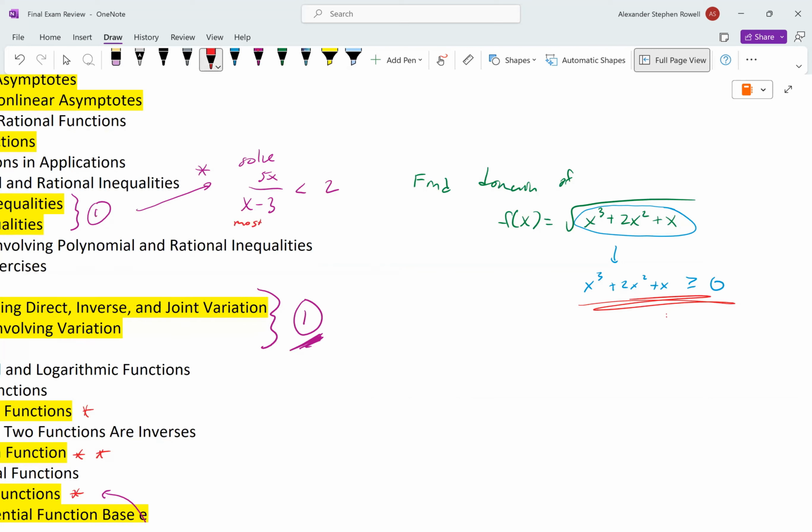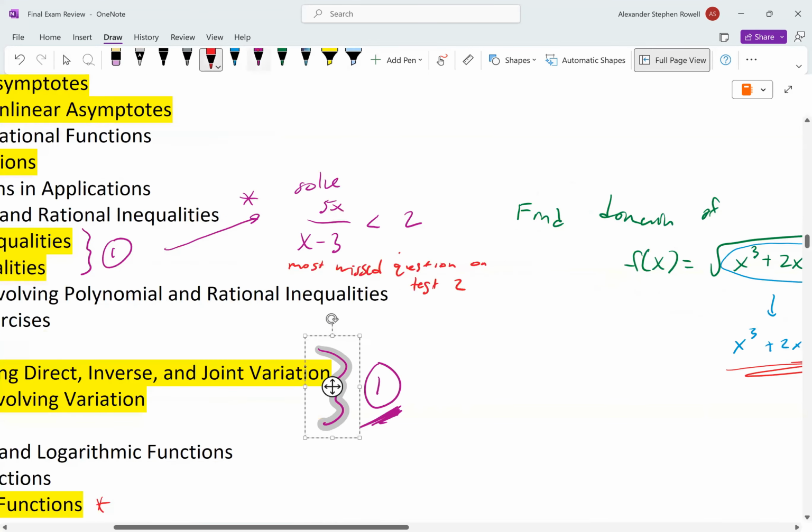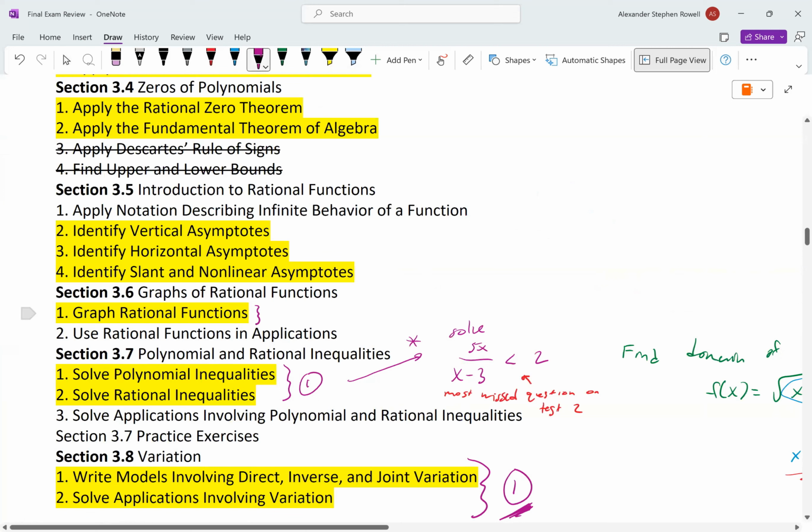And then this was probably the most missed question on test 2. Was it test 2 or test 1? Test 2, yeah. This type. Yeah, for sure, graphing a rational function or interpreting the graph of a rational function. Probably graph it. So can you identify horizontal, vertical asymptotes or slant asymptotes? And graph, plot points and connect the dots. Maybe one from here, I'm not sure yet, but definitely should know these. You have to know them to graph it anyway, so for sure master that.